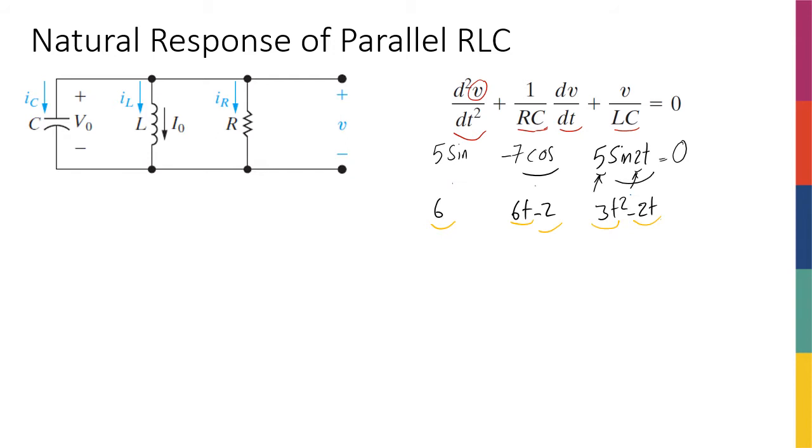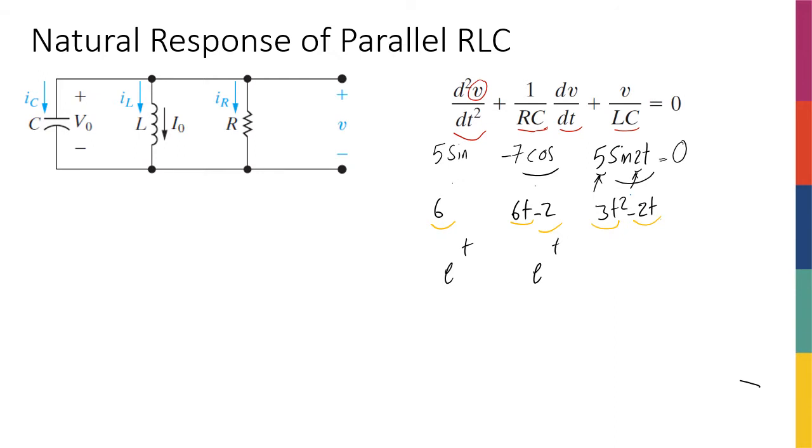So what is the function that I know whose derivative and second derivative are of the same nature? Well, e to the power of t. I know that the derivative of this is also e to the power of t, and the second derivative is also e to the power of t, right? Of course, it's not going to be simply e to the power of t. I'm going to need some constant behind it, a, and this constant s, right? I'm going to need some constants.